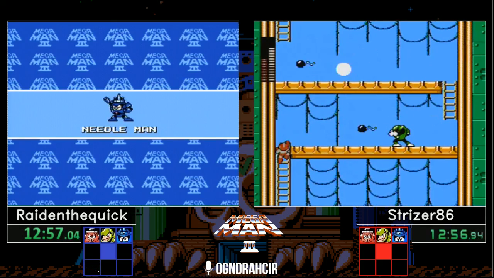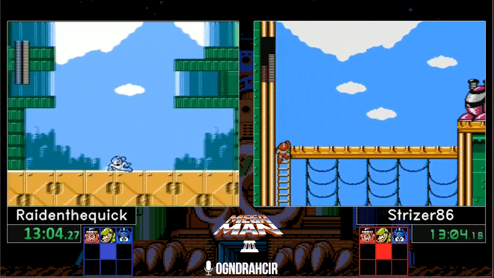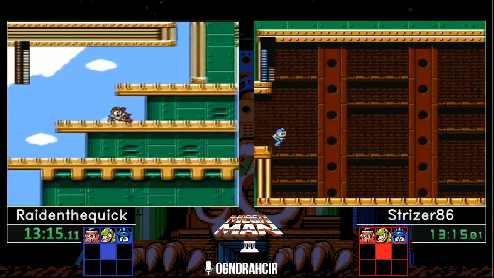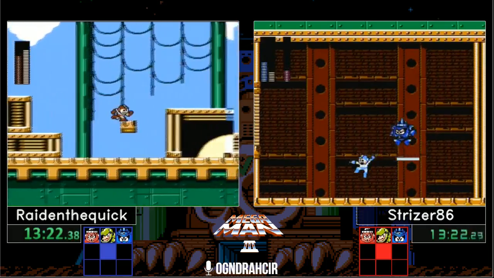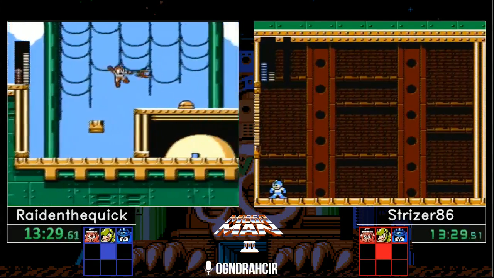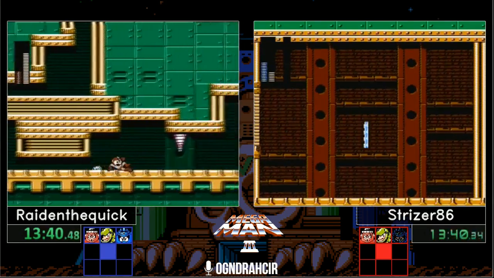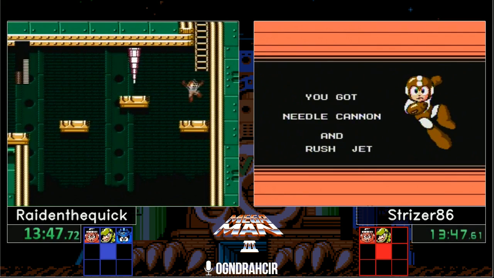So we'll see if Raiden's first screen of Needle is a little bit better. Yeah, if you miss one of these enemies on the first screen, then you're kind of relegated to messing up the rest of the screen. So, Raiden though doing a nice job. He actually saved a few seconds there over Strizer because he had a relatively clean first screen and he didn't have to use an E-tank. So this could be one of the chances for him to catch up on Strizer a little bit. And every little bit counts when you're in a race setting, because any death could really be costly for you. So if Strizer takes a death somewhere, then Raiden's right back in this.